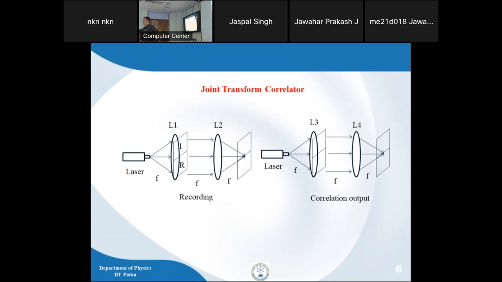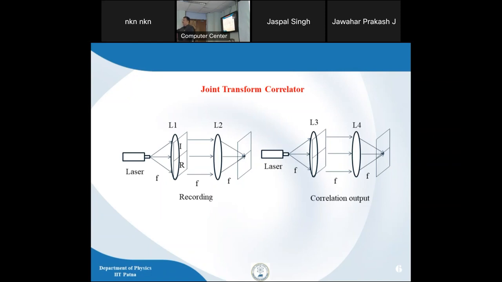Exactly like a digital transform. You do not call it a hologram, you call it the joint power spectrum here, but the basic principle remains the same. Now, once we display that recorded joint power spectrum here, it is simply a fringe pattern. Illuminated with light, what will happen? It will give you diffraction. It's like a grating. The moment you illuminate with the light beam, you will get diffraction orders. So there will be zero order diffraction, plus one, minus one, plus two, minus two diffraction orders.